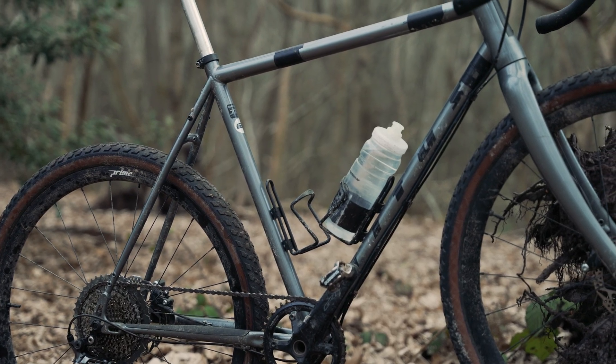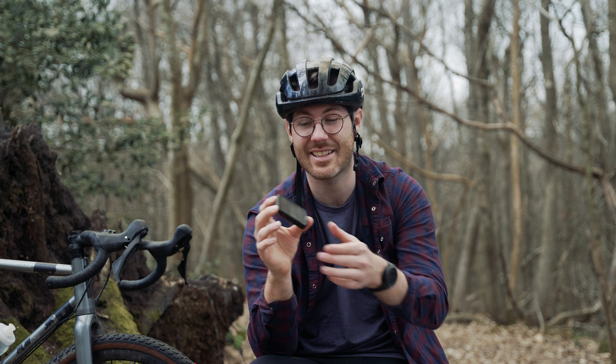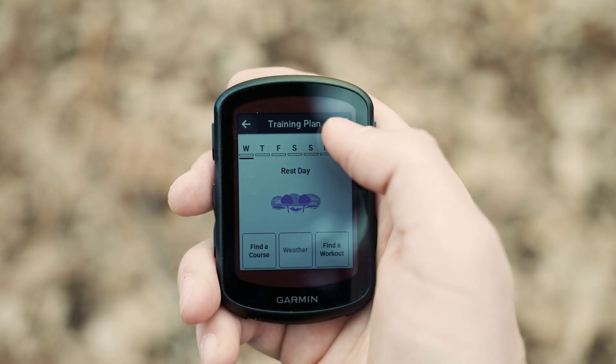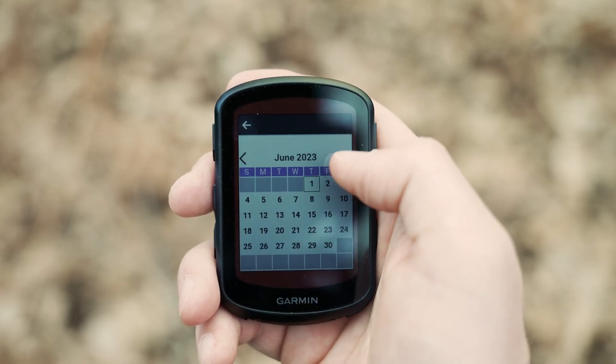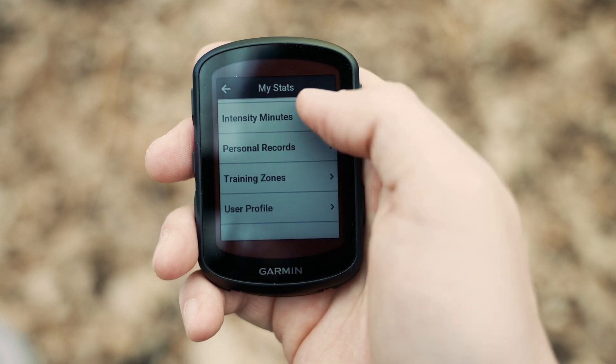For the more performance-focused updates: the first one's called Targeted Adaptive Coaching, which is a really cool feature if you've got an event lined up. You enter the event and the date, and it works out all the data — the hills, the climbs, the distance — and gives you all the suggested coaching to be as fit as you can for that event day. It gives you daily personalized workouts, and it's clever enough that if you miss a day's training, it'll rejig the plan and work with you to really help you get the most out of yourself on that event day.